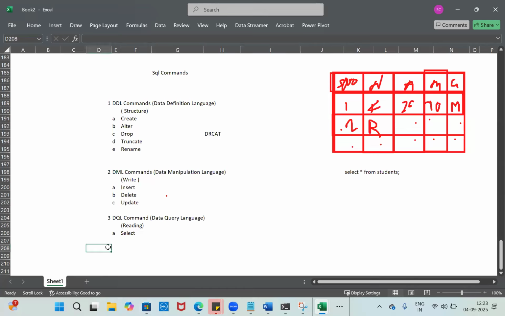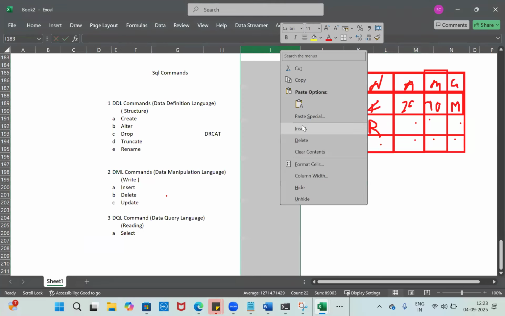Okay. Next comes your DCL commands. Okay, let me do one thing. Let me make some space and I'll write here.